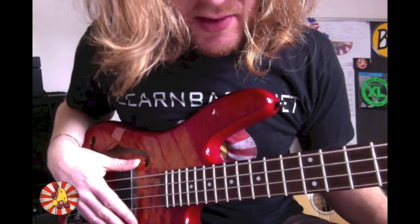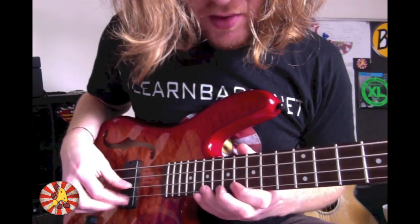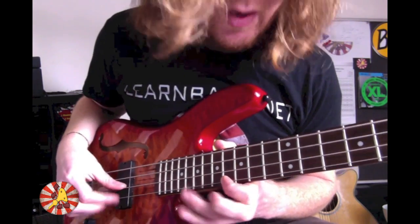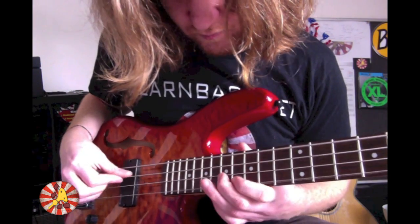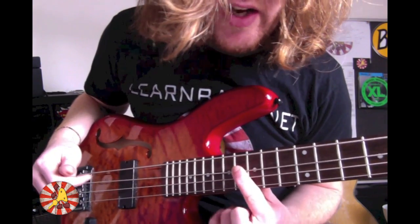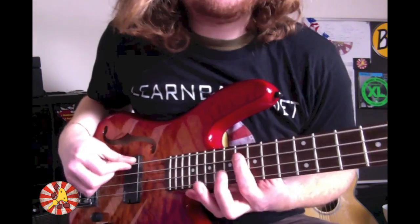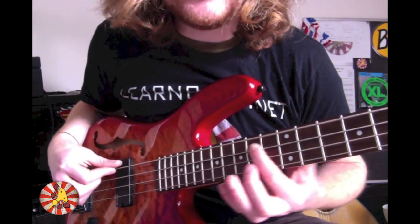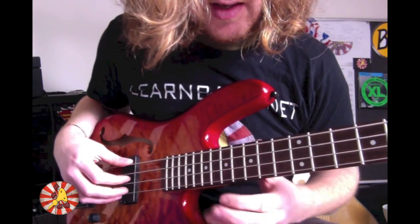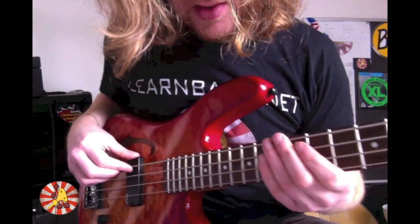He does some little things in there for effect. In the live version he hangs on that distortion a bit more. When you get here, give it a bit of vibrato — shake the string like that. Cliff did that a lot. Then vibrato and slide down. I'm not 100% sure he does the slide in the studio version, but it gives it more effect when you're playing through distortion.